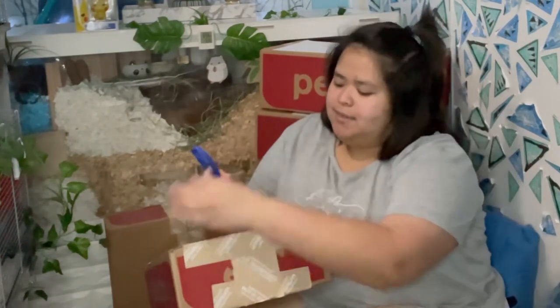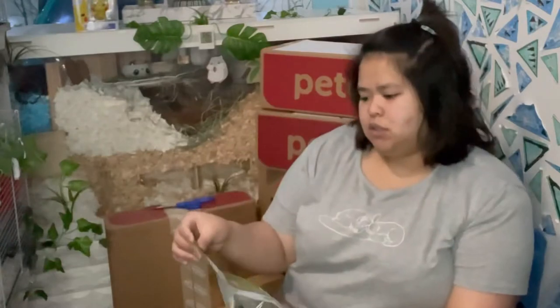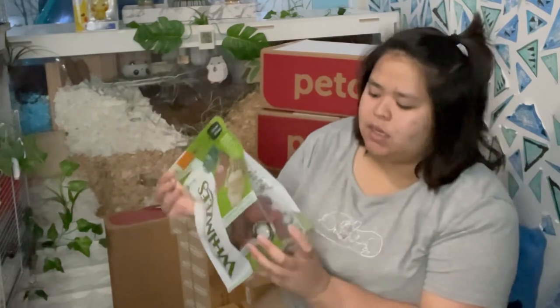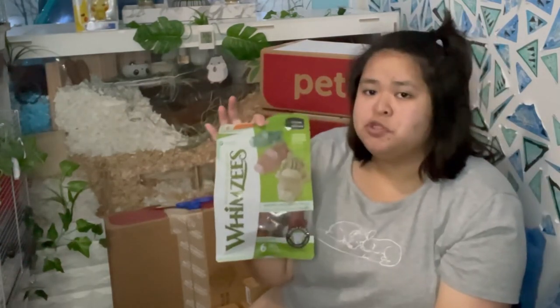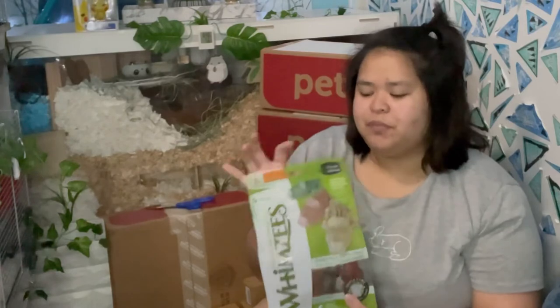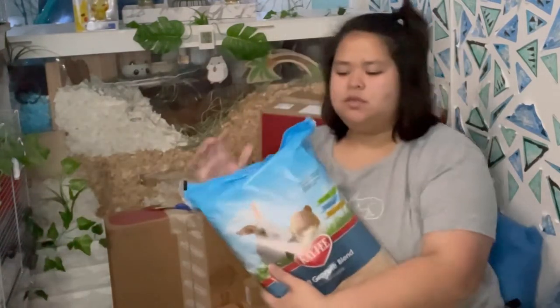Next are the boxes behind me — I'm going to use my scissors. This large one is going to be for Shoyan — it's a big alligator chew. For those who don't know yet, this is a good chew toy for hamsters as they need dental care for their teeth. This is made for dogs but can be safe for hamsters.